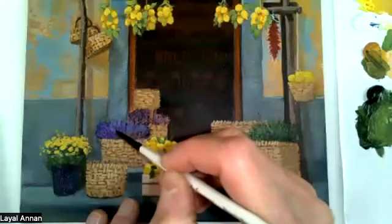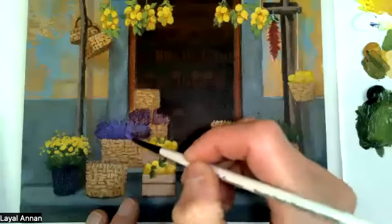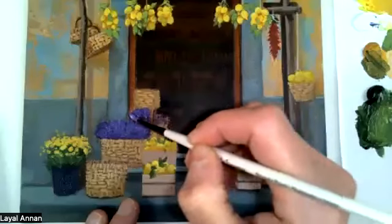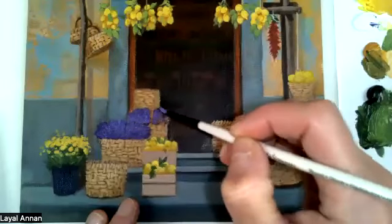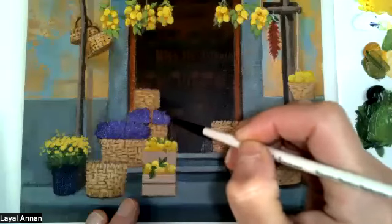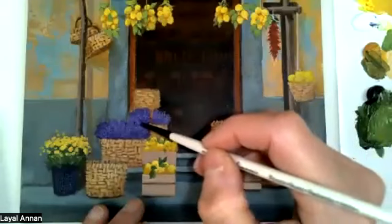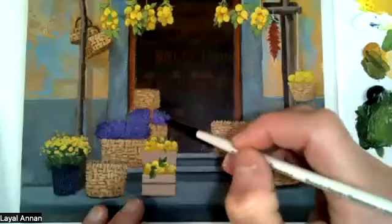This is mostly for color. It will look like lavender, but it's just mostly for color. Sorry, can you repeat the colors that you used for the lavender? Ultramarine violet and a bit of white. Or any color you have. If you have dioxazine purple and white, that's fine too. Just a bit of purple in here.